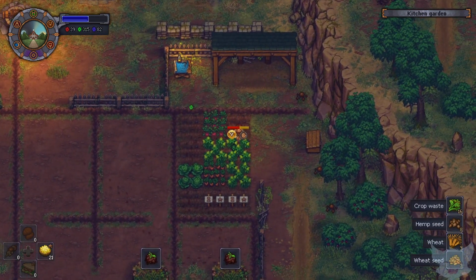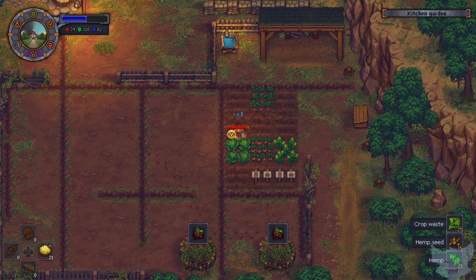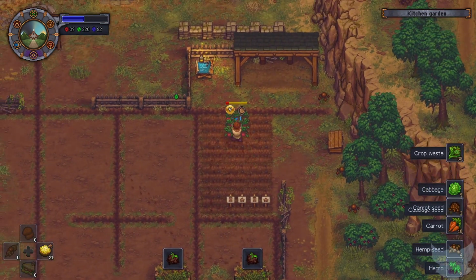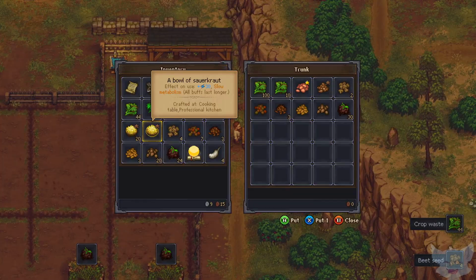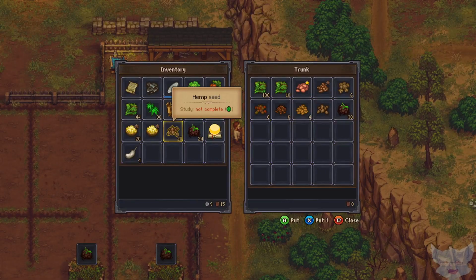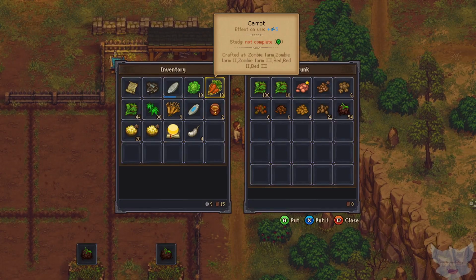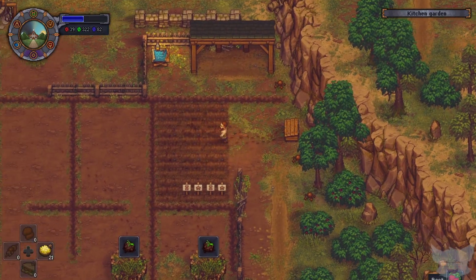Look at all this fucking hemp. I don't need this hemp. I regret having this much hemp. Why do I have so much hemp? God, I can't even fit everything in me. I have 20 hemp seed. Like, the hemp just comes back. Whether you want it or not, it just returns. I have 10 carrots. Those are all going in there.